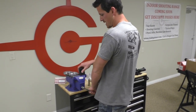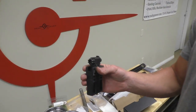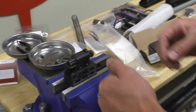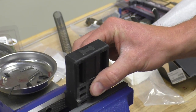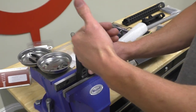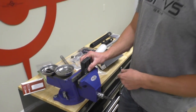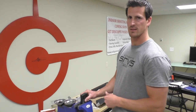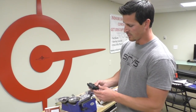Now the cool thing about this mag pull block, it actually has the top half for the upper build. I've seen a lot of people where they just use this, keep the lower on there, then they'll snap the upper receiver onto the lower and start torquing down the barrel nut with it. It's putting a ton of pressure on your takedown and pivot pins, and it can just tweak that upper lower relationship you have. So you never want to do that.